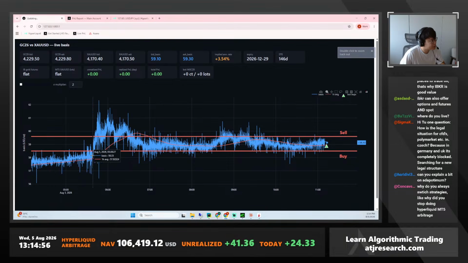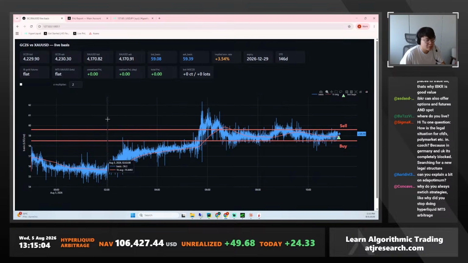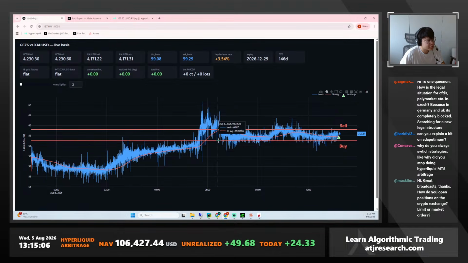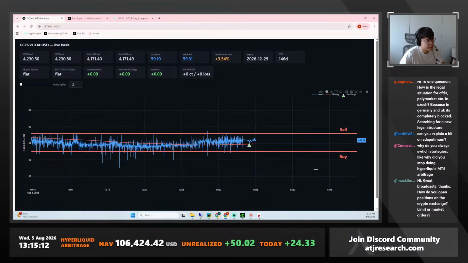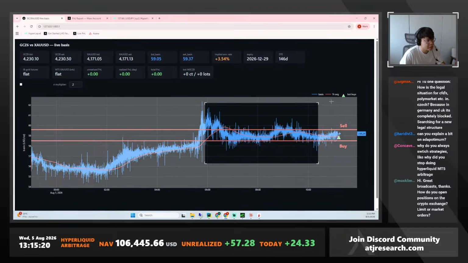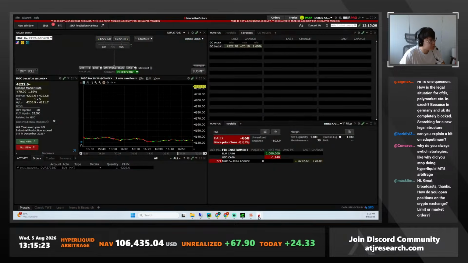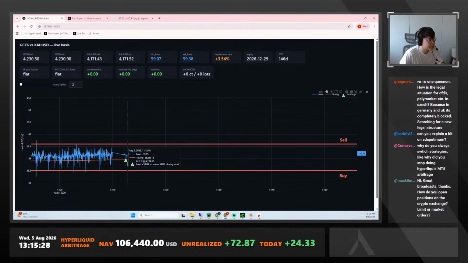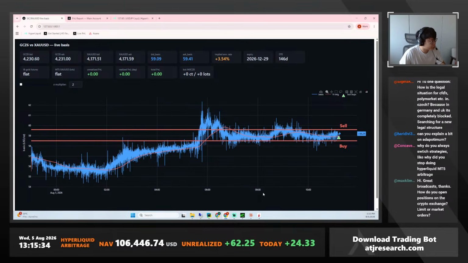So today, as you see, the basis in the morning, at 5 a.m., was around 57, then it spiked up to 60, 61, and now we are sort of oscillating around 58. Right now my trading bot is trying to buy at this level and sell at this upper level, right? So this is the logic of the strategy. What it did is, oh, it actually exited the position, I think, because we had one unhedged trade. But you can also see it displays our trade here. So yeah, I'm going to run some extra improvements.